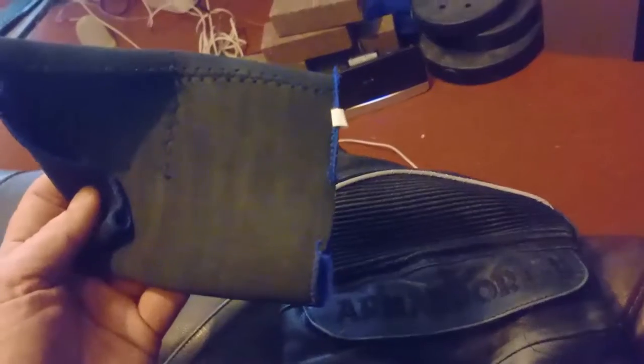Or you can get yourself one of these. This is a, what do you call it, for sports injuries. You get them for like 50p. Get like 2 for a quid in the pound shop. It's basically a bit of, what do you call it, neoprene. You get something like that, it fits inside, stitch up the end, fold over the top, you've got yourself a nice bit of protection.